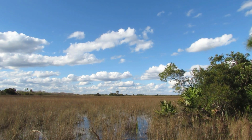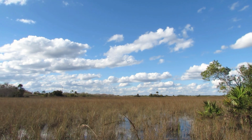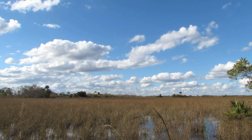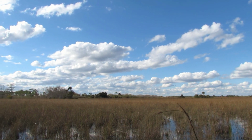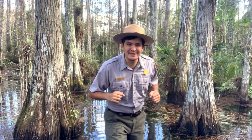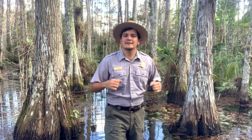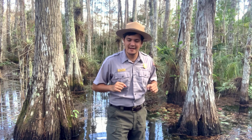It nourishes all of the habitats that you can find throughout the area where we can find our amazing plants and animals. As it moves down towards the Gulf of Mexico, it gets cleaned and filtered, and we can get our drinking water from underneath the ground after it's been properly cleaned. And then when it finally reaches the Gulf of Mexico, that clean water mixes in with the Gulf, and it provides amazing, clean, brackish water for a lot of marine species.